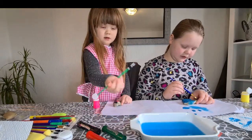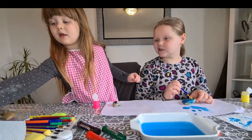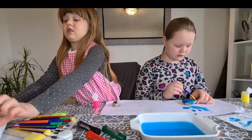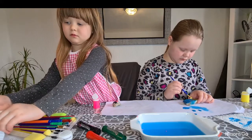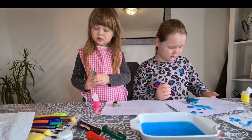The yellow doesn't really show off. Do we have a yellow paint? The yellow will show up. Give it a good coat of yellow. It's because you're mixing it with the blue. So it's going green. Blue and yellow makes green.